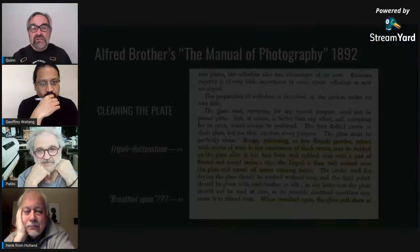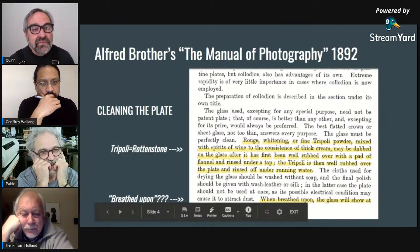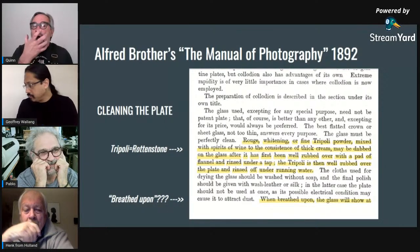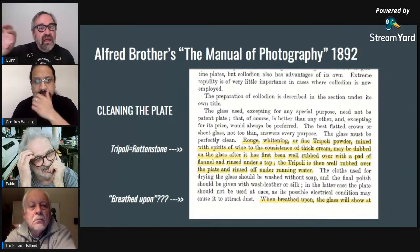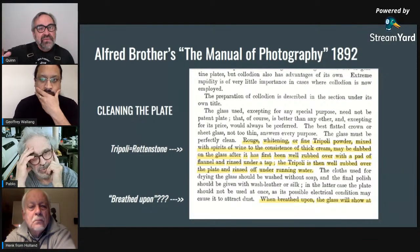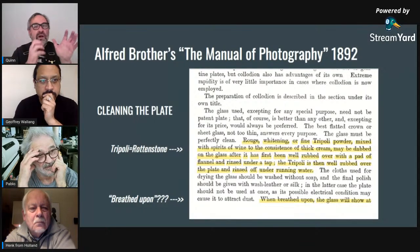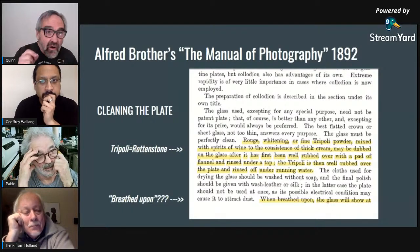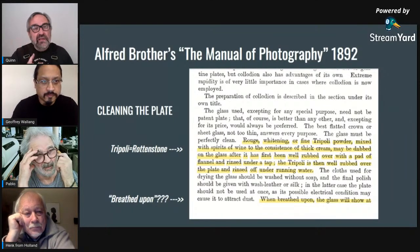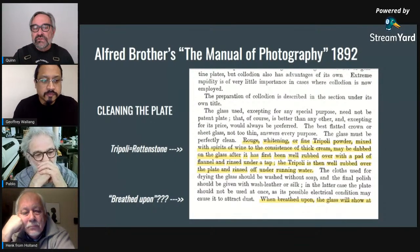So let's go back here. What does this mean, when breathed upon? Anybody have any ideas on what he means by that? Breathe upon. In English, we say we huff on the plate, right? And you get that hot, humid air, exhaled CO2 on the plate. And if that's perfectly clear, is what he's saying. If you clean a glass plate and you huff on it and you see your breath on there and it's perfectly clear and clean and there's no marks or swirls, you're good to go. If there are, you need to go back and clean it. So huffing on the plate will tell you if it's clean or not. It's an interesting but super, super effective method.